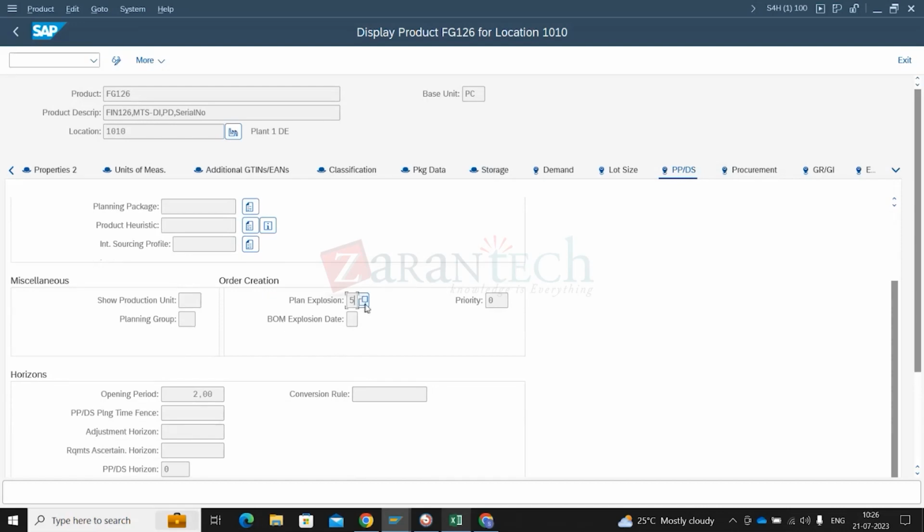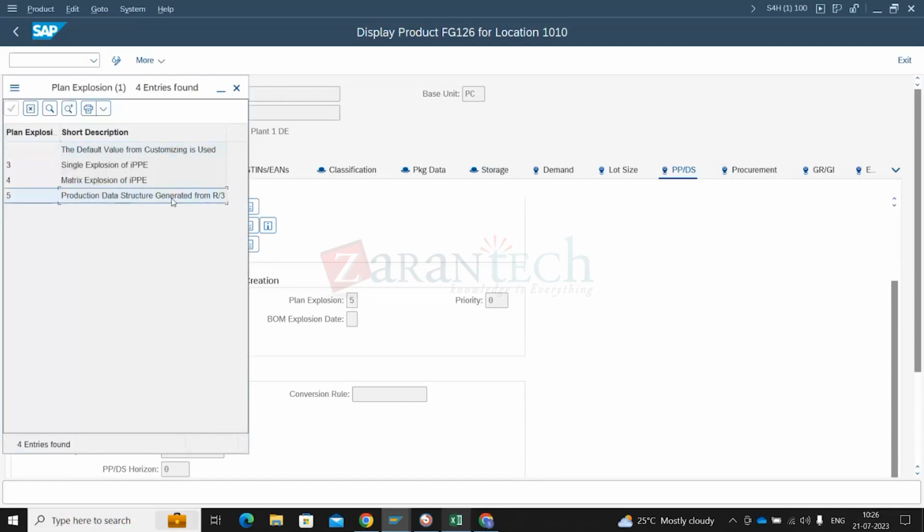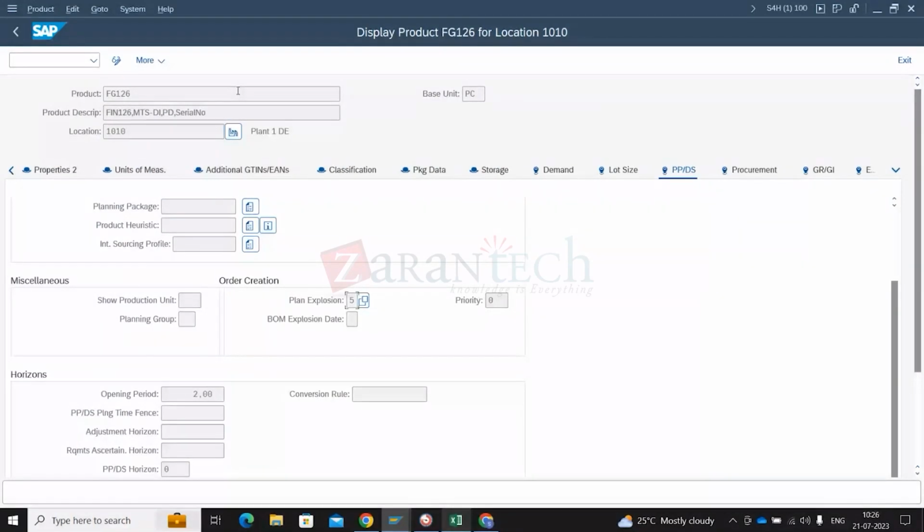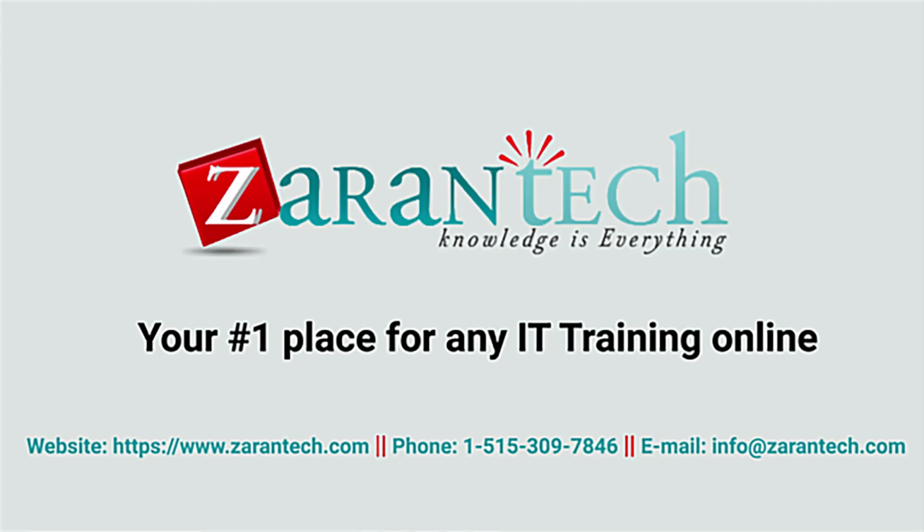Okay, the plan explosion, this again comes from the S4 side. So 5 means it is based on the PDS that is generated from R3. There are some other settings also, you can do a customization here and so on, but most of the times you will only use the PDS based on explosion. Do you know what explosion is? When I say explode the bomb or PDS explosion, what does it mean? Anybody knows about it? Yes, Wasim Ali, you're unmuted. Please say it. No, sir. No, I don't know. You unmuted to say no.